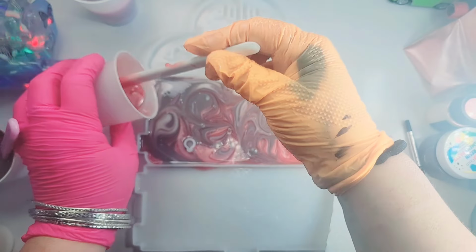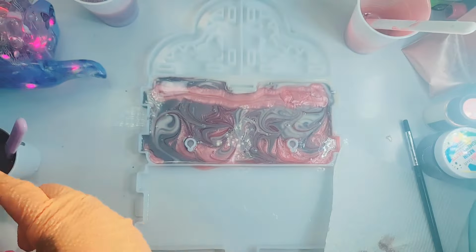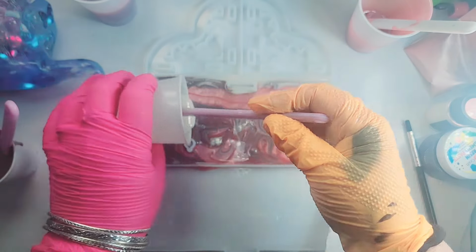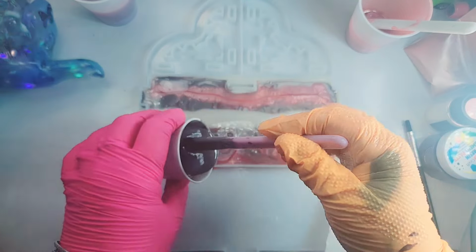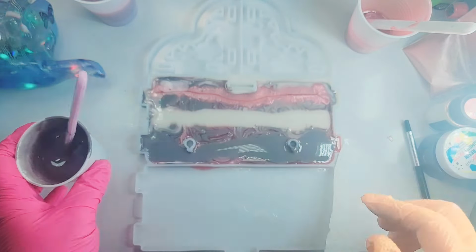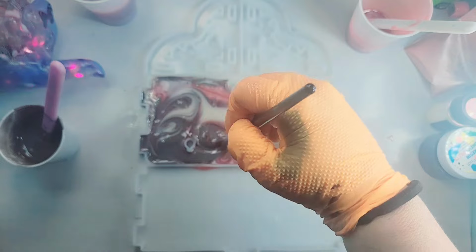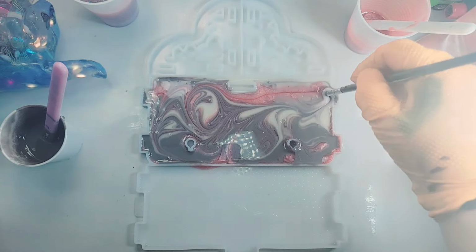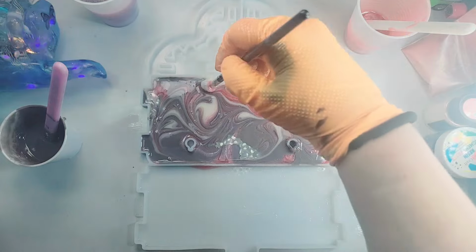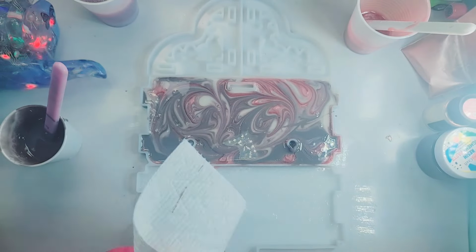And now let's go ahead and do... Let's add the colors the opposite way. Like I put the gray in the middle, now I put it up top. I just switched the colors around a little. And now I'm going to make some more swirls in that. And then get on out of there.